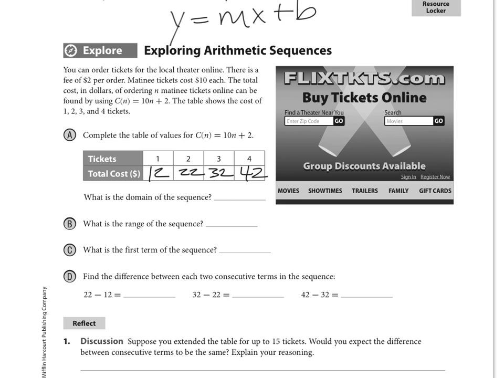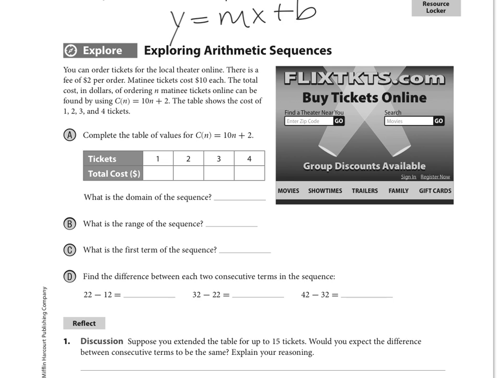Now, here's why it's called an arithmetic sequence. What did we say the most basic arithmetic was? Adding and subtracting. Look right here. What is the pattern here every time? You're adding 10. That's why it's called an arithmetic sequence. So you're adding 10 every time. That's why this is, again, referred to as an arithmetic sequence. It's basic arithmetic. What we are doing is we're using a linear function or a linear equation, slope-intercept form, y equals mx plus b.